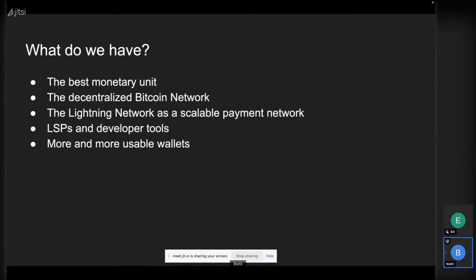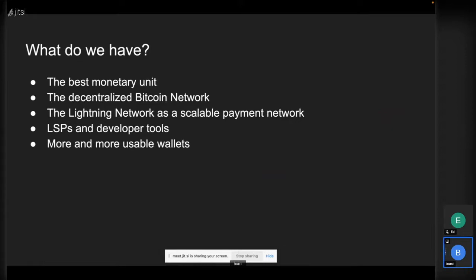As Roy just mentioned, it's important that we now use that scaling and create a lot of transactions. And for us developers, we now got more and more developer tools coming up that are super usable. We got LSPs, as we just saw, and a lot of protocols and libraries that really make it much easier to build on top of all these things.